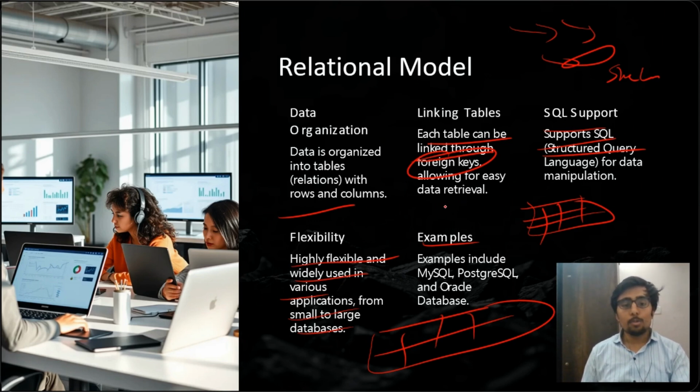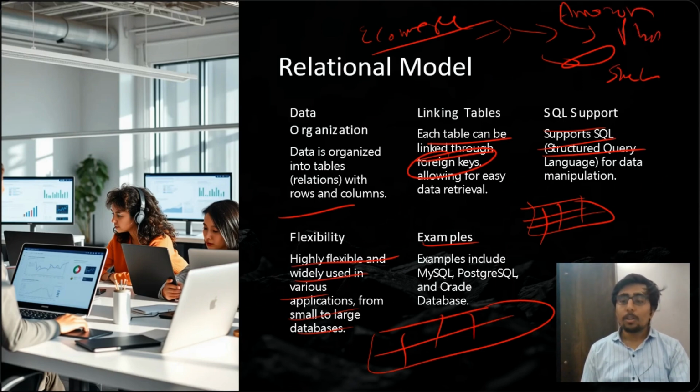As for use cases, e-commerce companies use it because they have the data of the customers, what the customer wants to buy, and everything is stored in the database. So it is used in e-commerce, like Amazon and Flipkart, you might know them. They use the relational database model to store the data in the database.